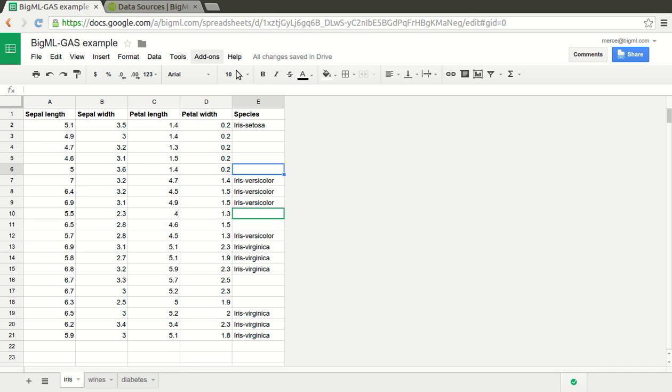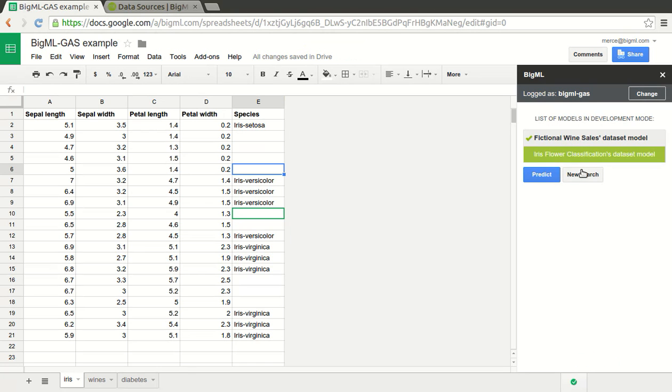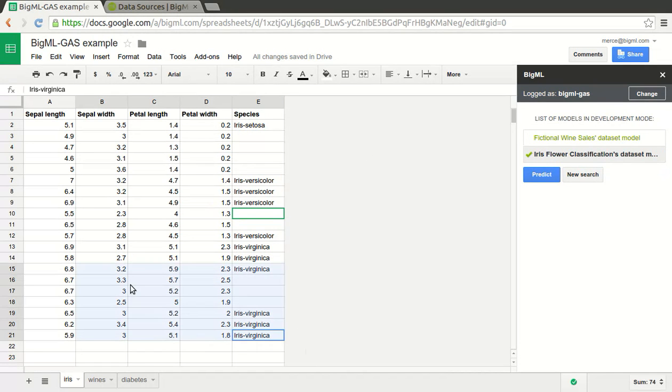Welcome to this video where we will show you how you can use BigML from your Google Sheets to add machine learning predictions to your data. Using your existing models and clusters in BigML, you can fill in the blank cells in any column of your Google Sheets. Just pick the model that you have previously built to predict that column, select the range of data that will be fed as input to compute the predictions, and press Predict to see the predicted values.